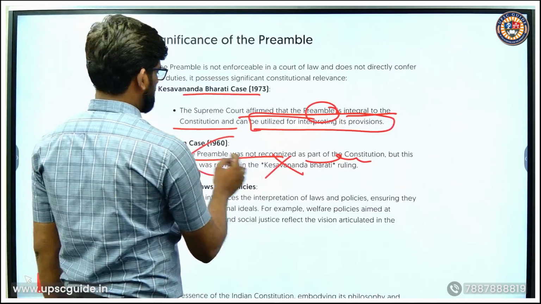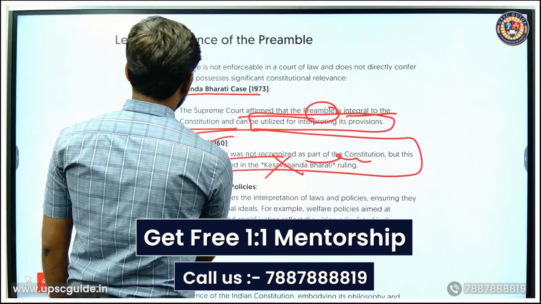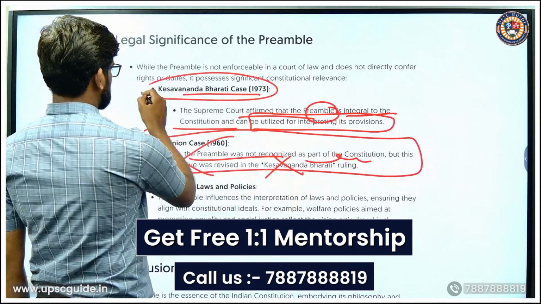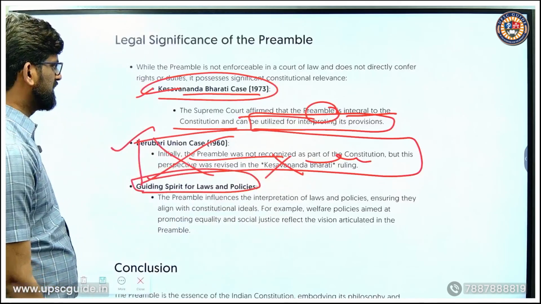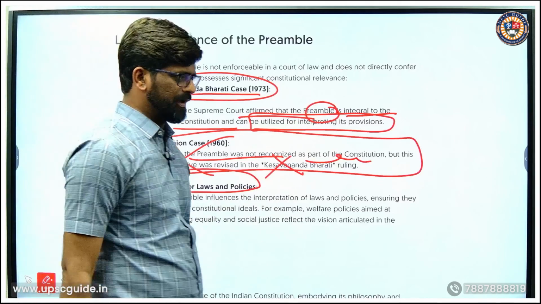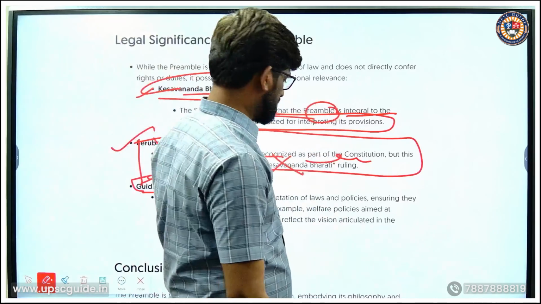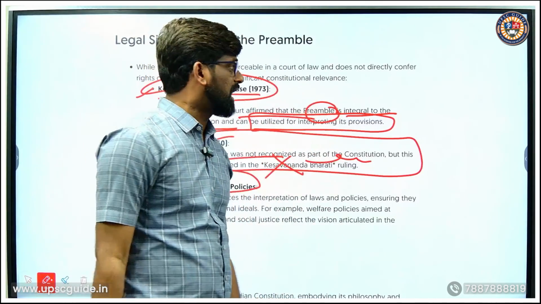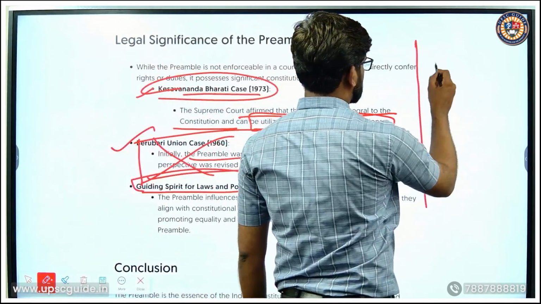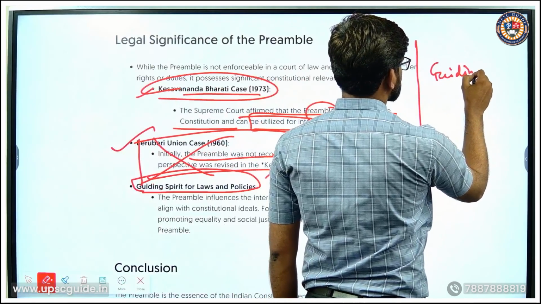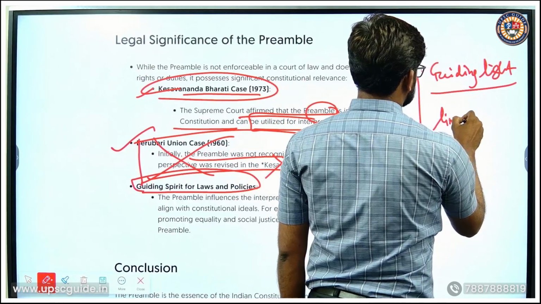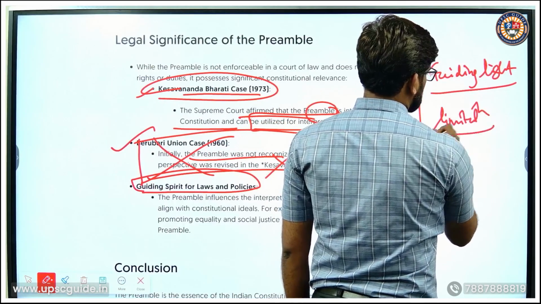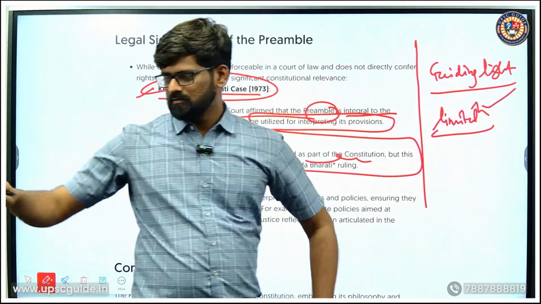We don't need to write that, okay. We have already mentioned the Kesavananda Bharati case. It is a guiding spirit for law and policies, which we have also seen. At the same time, on the other side, which is not mentioned here, we have to also mention that, though it is a guiding light for the lawmakers, it is not a limitation on the lawmakers also.